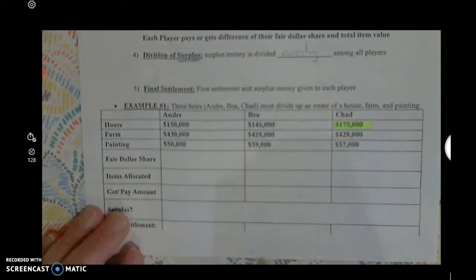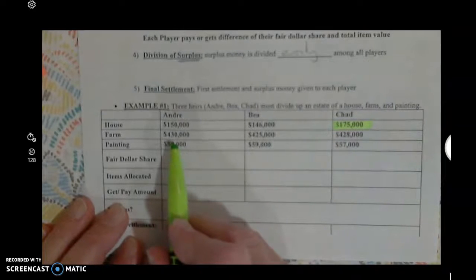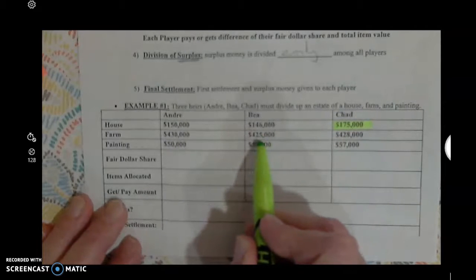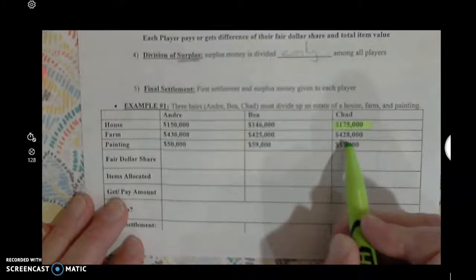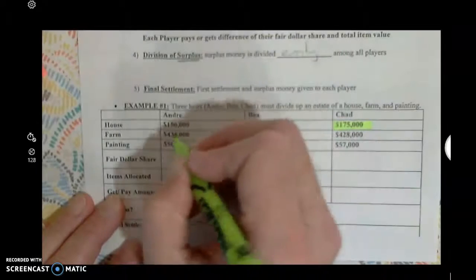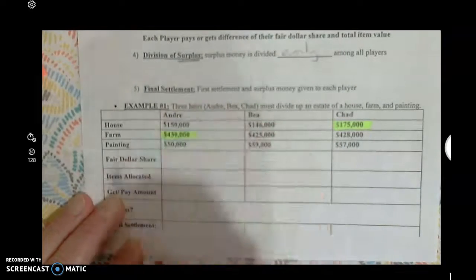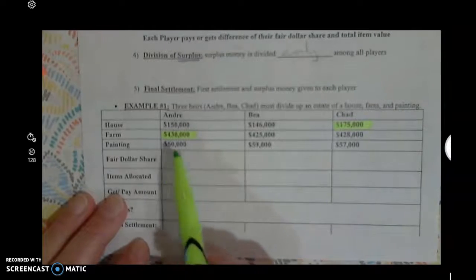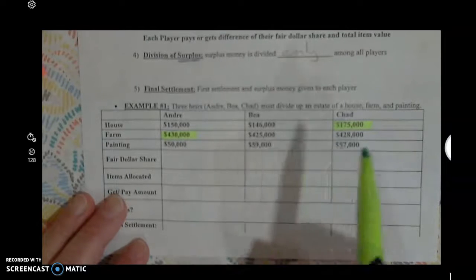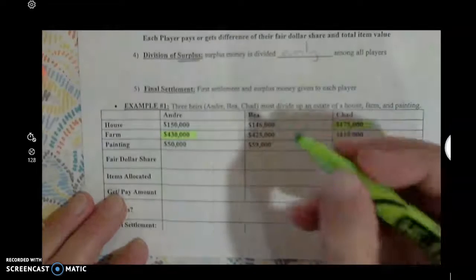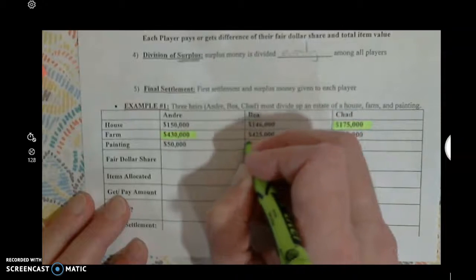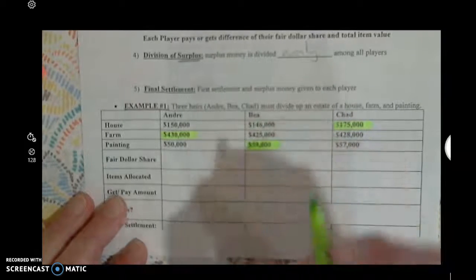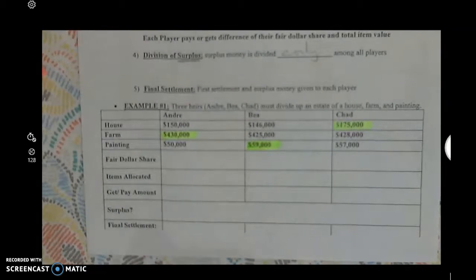Now we have the farm, 430, 425, and 428. So Andre is going to get the farm. And then the painting, we got 50,000 here, 59 here, and 57 here. So B is going to get the $59,000 painting.